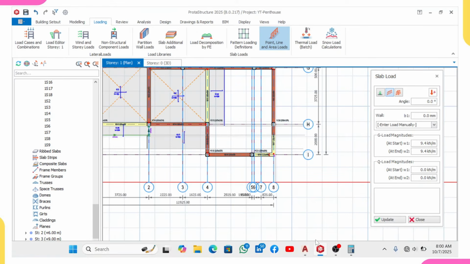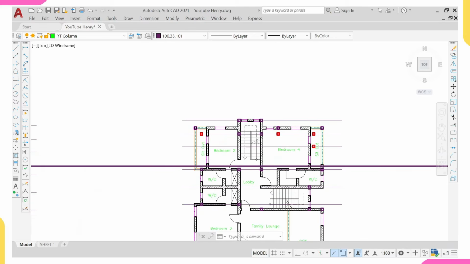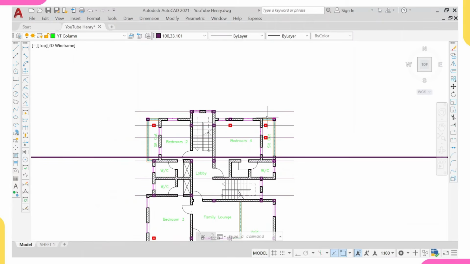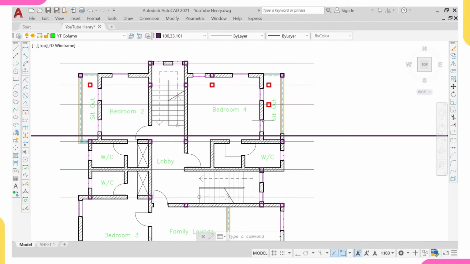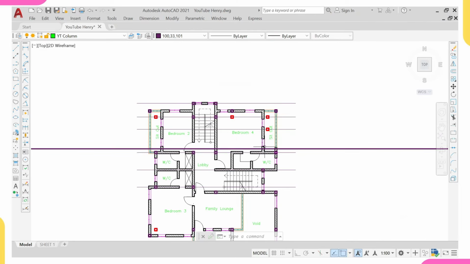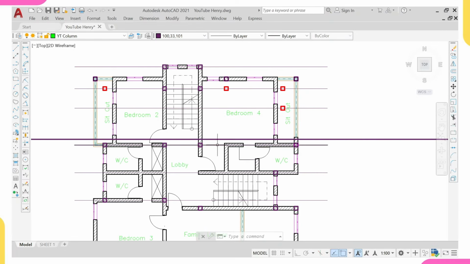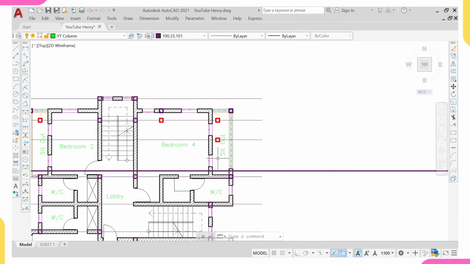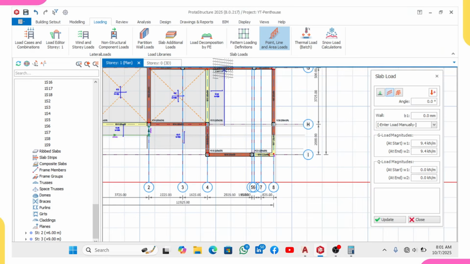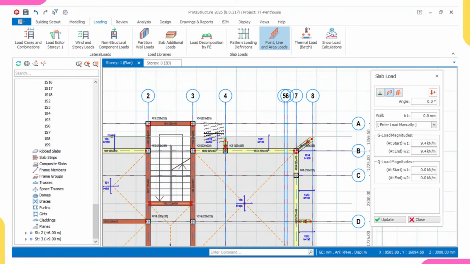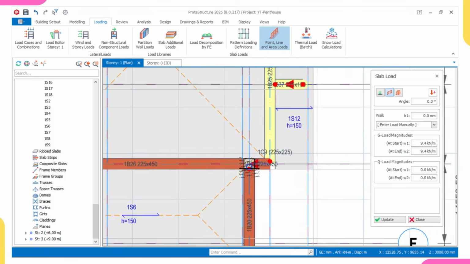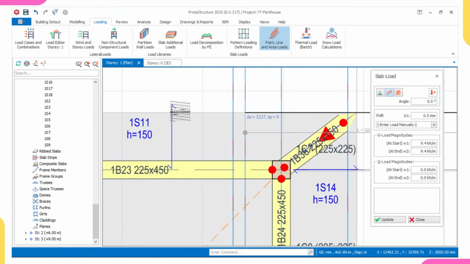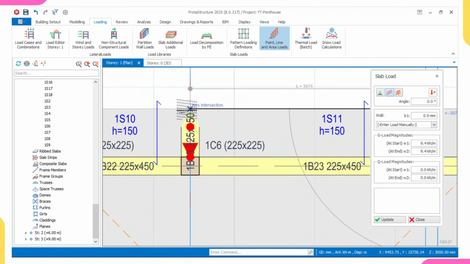Then at this point, let me come over to ProtaStructure. At this point, we are having line load. This line load moves from here and stops at this point. It stops at this grid line. Any grid line that comes from this staircase, it will stop there. Then the next one starts from this point, and just starts from here, downward. So hope you understand. Let's go and insert it now. Then I'll draw this down. It will stop at this second grid line.